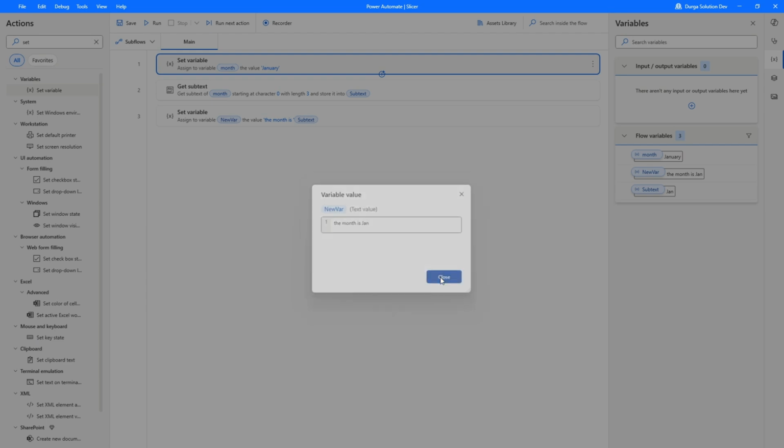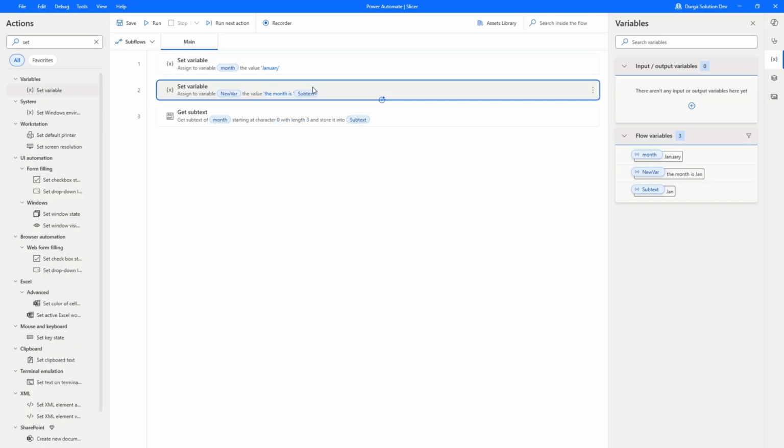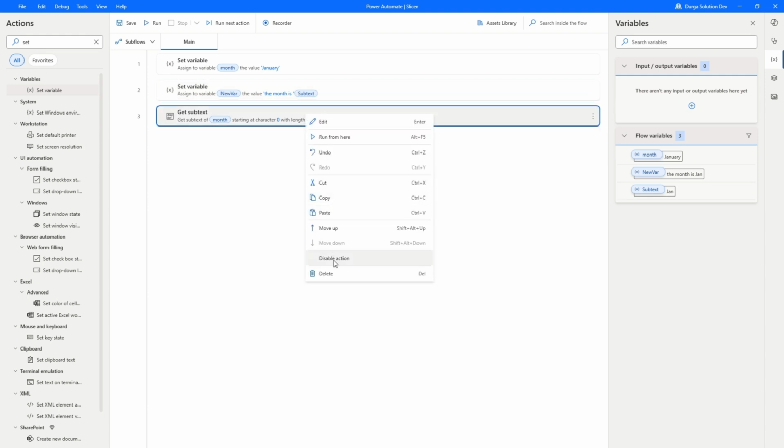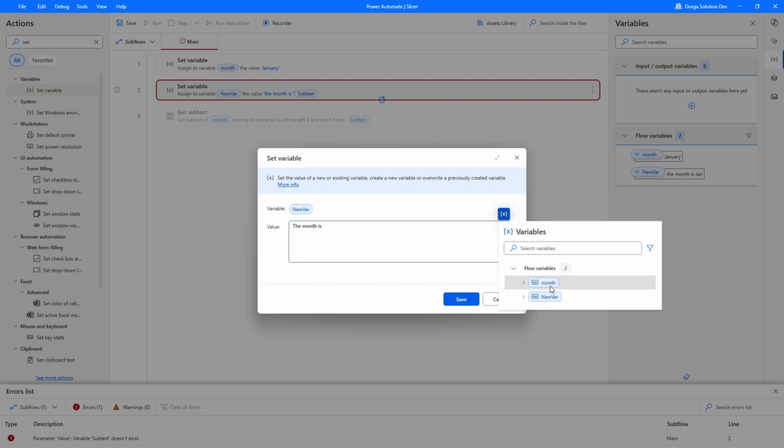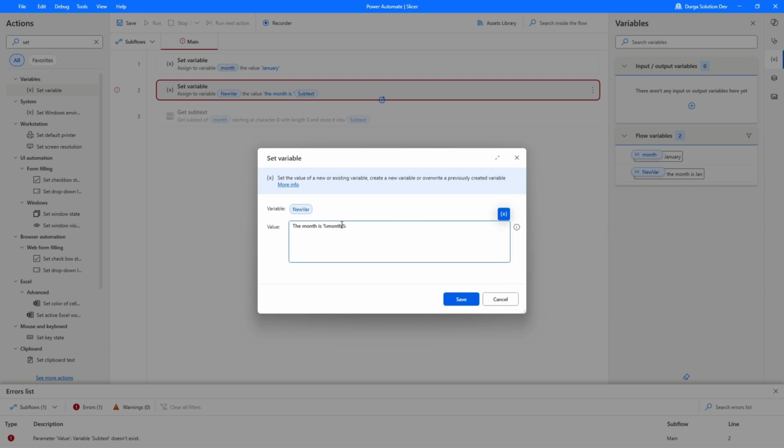But what if we don't want this specific action and we can directly have slicing done and the details will be retrieved in here? For that, let's disable this action, and in here let us remove this variable and add a variable with month. And here what we will do is give a colon, and after that we'll put up to three characters. We need to retrieve the details.